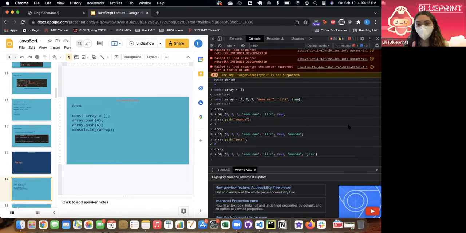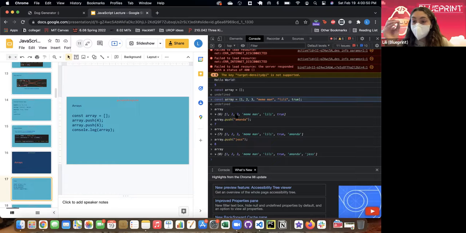A few very important things to note with arrays. One thing that you might be curious about: I declared const array, even though we're changing the value of the array. This is a little bit out of the scope of Web Dev Beginner, but basically an array is actually a pointer to where these values exist in your computer's memory. So if I look at the value of array, it's pointing to something. It's not actually that thing. So the pointer stays the same, but the stuff inside the pointer changes. If this is going over your head, it's totally okay. But that's why it's a constant: the array is always in the same place, and the things that are there just change.